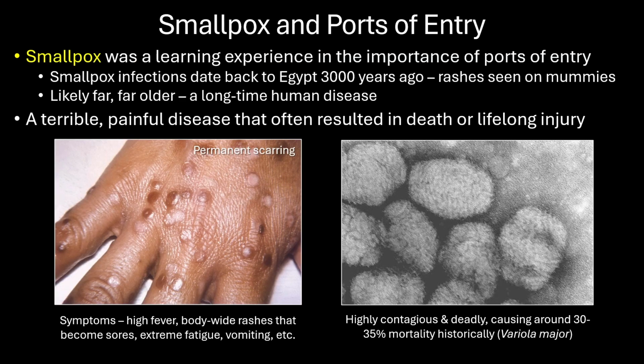Smallpox is a great example of the importance of ports of entry. Smallpox is a human disease that has been around for millennia. We have mummies that have the scars of smallpox infections that date back 3,000 years. Likely the disease is much, much older. And the disease is really terrible, causes tremendous pain, and it results in death a lot of the time. And if you don't die of the disease, you're plagued by lifelong injury and scarring.